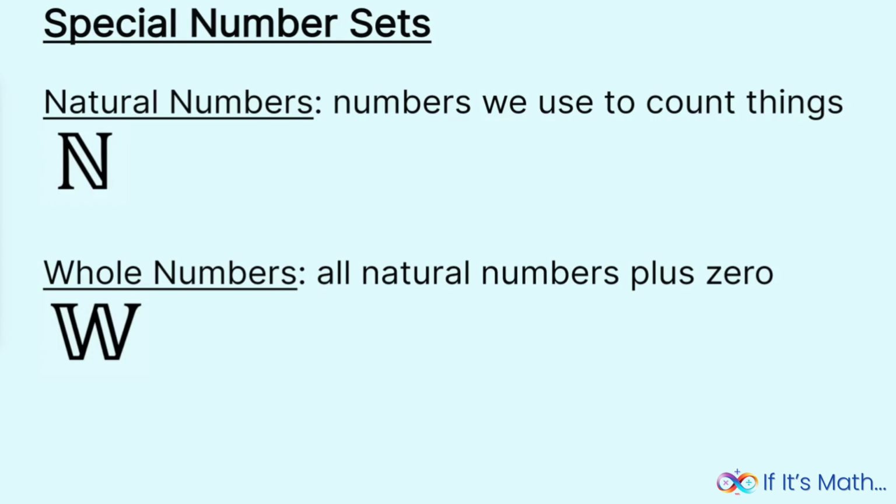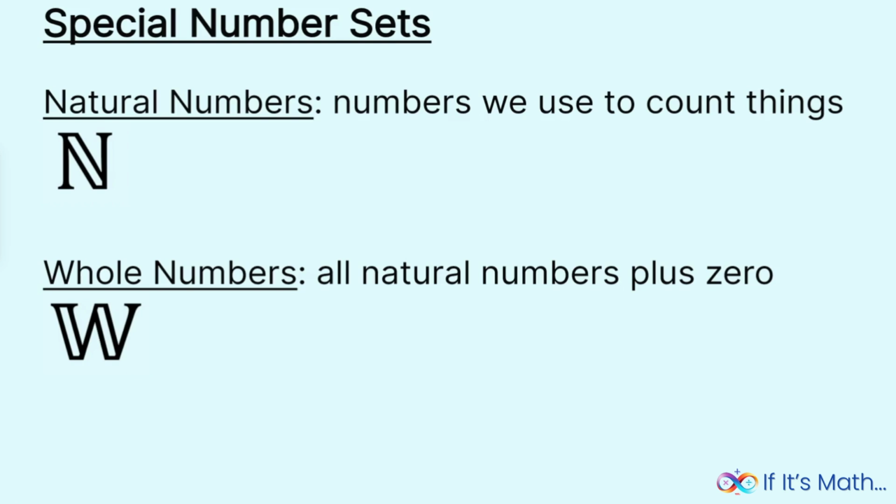Okay, so let's start looking at these number sets. So the first thing you're going to notice, probably jumps right out at you, is these funny capital letters. So I call them super capitals. Whenever you see something like this, where it's a capital letter, but there's some extra lines in it, like if you look at the N, you've got these 2, you look at the W, you've got that in there, that's telling you this is a standard set. So this letter means a set that we all have agreed to what that represents. So you'll see them throughout the video today.